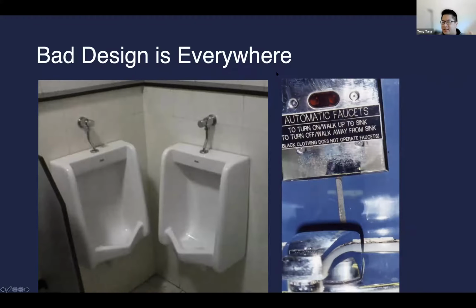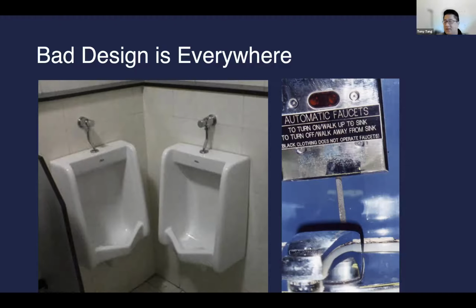So to me, bad design is absolutely everywhere. And in fact, one of the bad things about doing a program in user experience design is that you learn about what good design ought to be. And so all you see in everyday life is how everything is terrible. On the left there, if you are a guy that uses public washrooms, you'll understand why this is a challenge. If you are not, then I will describe the situation. Essentially, this would be a very uncomfortable urinal situation to use, particularly if there was somebody else next to you who really needed to go. It's just ultimately not a lot of space.